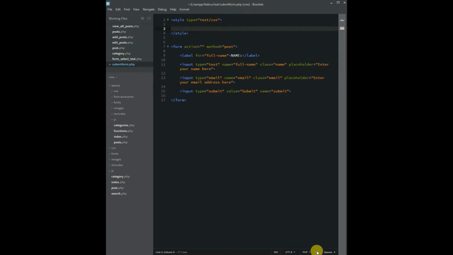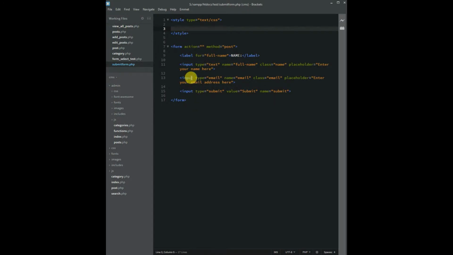Let's style it. If I go to my browser and reload this localhost, you can see it appears here, name with this field, and I didn't create a label for this email. Let's create it. Let's actually copy this one here. Oh man, this mouse is not helping me out. Let's make it myself.